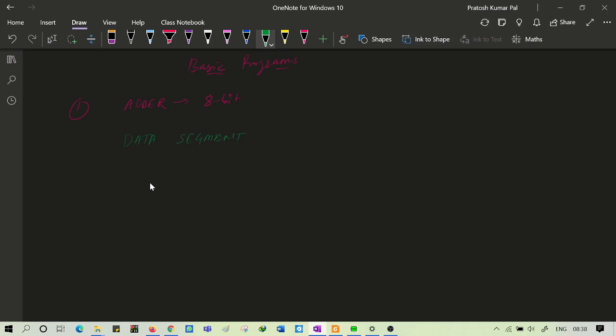In the data segment, if we are going to add two 8-bit data, so it is an 8-bit adder, then we will be using two different data of 8 bits. Here in the data segment we will be defining the variables. Suppose the first data is data1, the name of the first data. This is a variable of byte type, so DB, data byte, is assigned, and its value is 50, suppose. So the first data that we are going to add is 50.